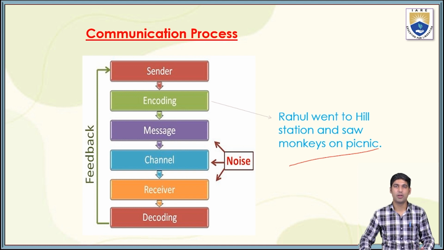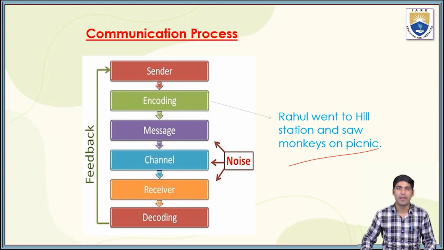What are you doing? We have a mechanism where these words reach your mind and you decode these words into meanings. For example, I am telling you a word like hill station, or I quoted a word monkey. Your mind very quickly, promptly, translates this word monkey into meaning. When this word reaches your ears, it directly goes to your mind and you come to know it's an animal. So this decoding happens in the mind of the receiver.